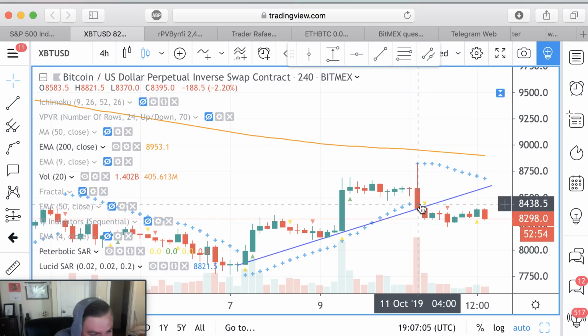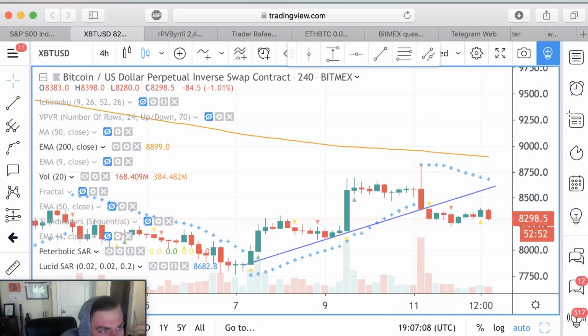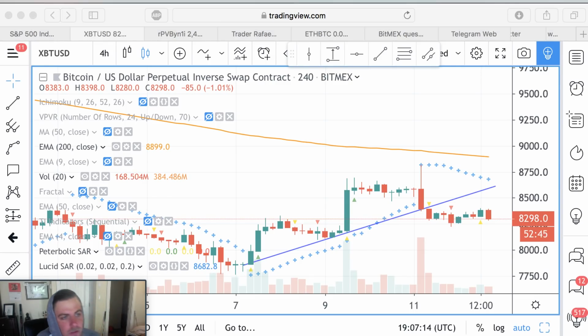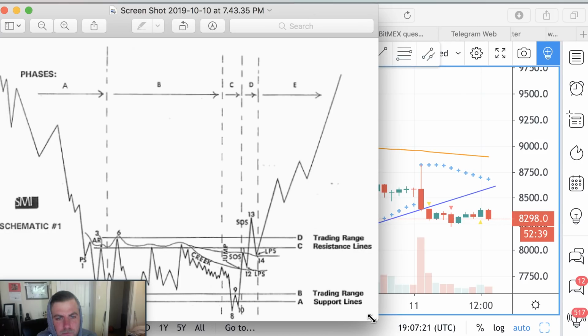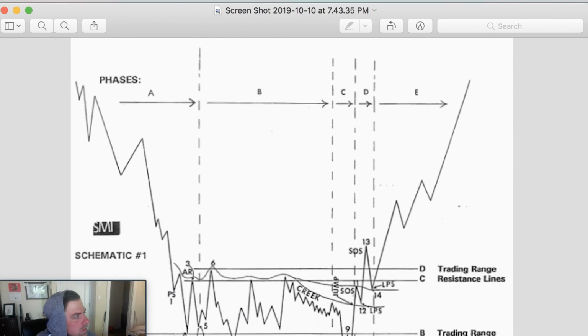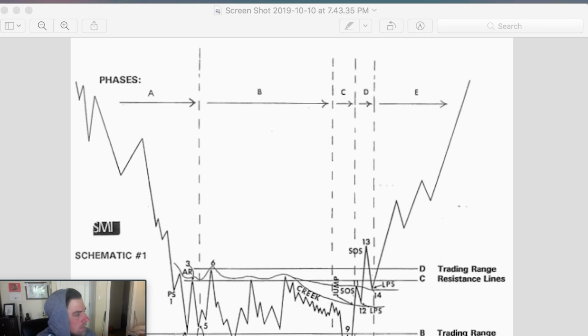Let's see here if we've got, looking for the Wyckoff prototype. There we go. Because there is potentially something important happening here. Better check and make sure the video's working. I haven't done that yet.